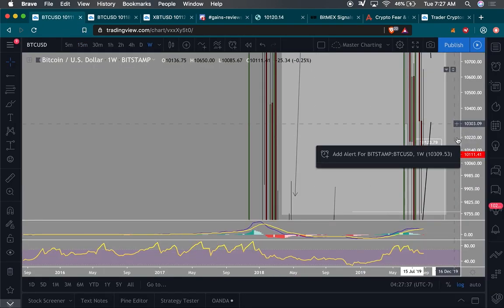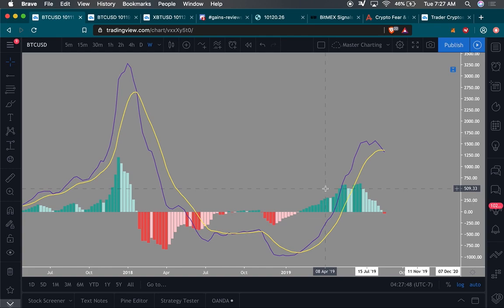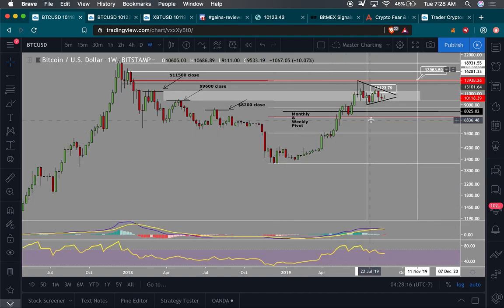All right, here's the weekly chart. Everyone's been talking about the MACD on the other time frames, but no one's looking at the MACD on the weekly, right? I don't even use the MACD so much, but I decided to throw that into people's faces, because if you love MACD so much, then you should be utterly scared of what's happening on the MACD on the weekly time frame. This is a bearish cross that's happening on the MACD. The histogram right here has already started to slope negative, as you can see. Okay, so I don't know what to tell you. If you love the MACD so much, then look at it on the weekly.